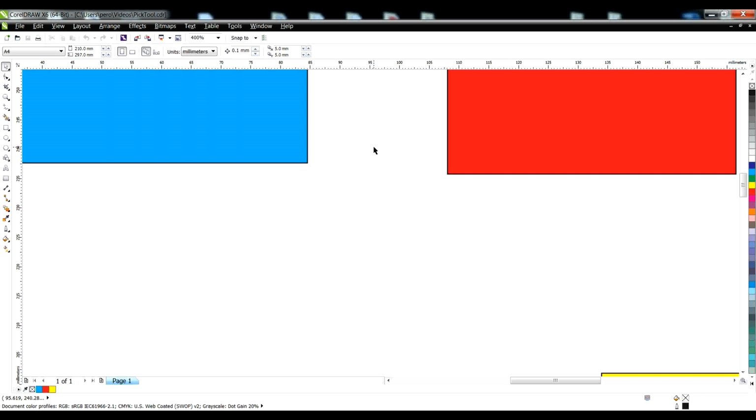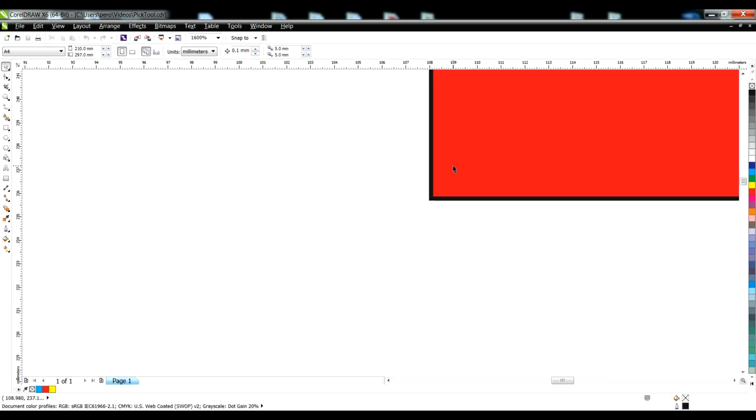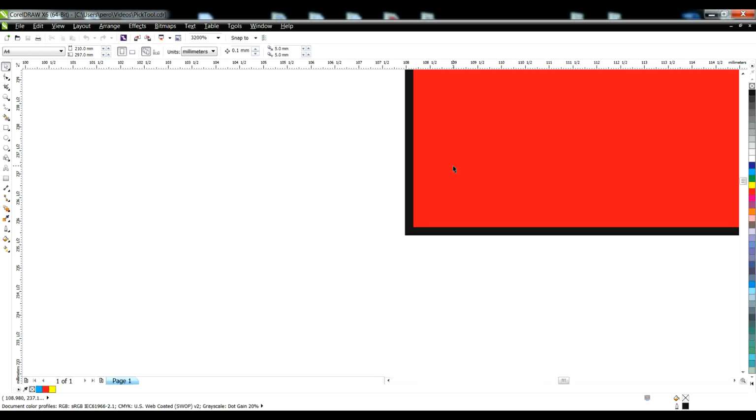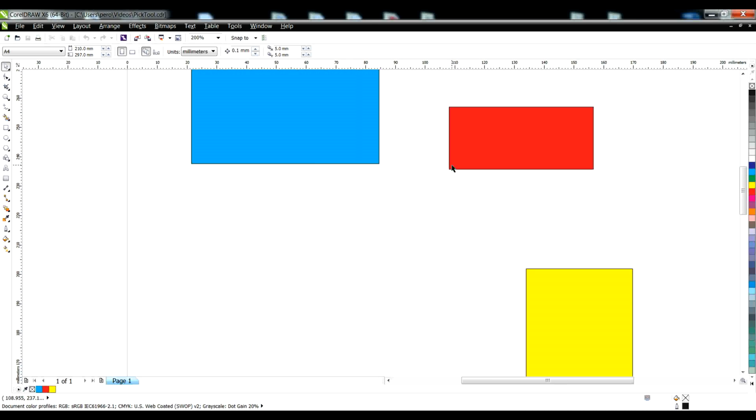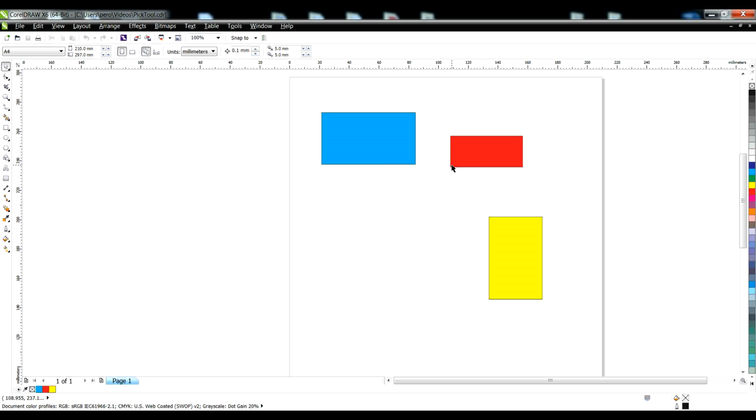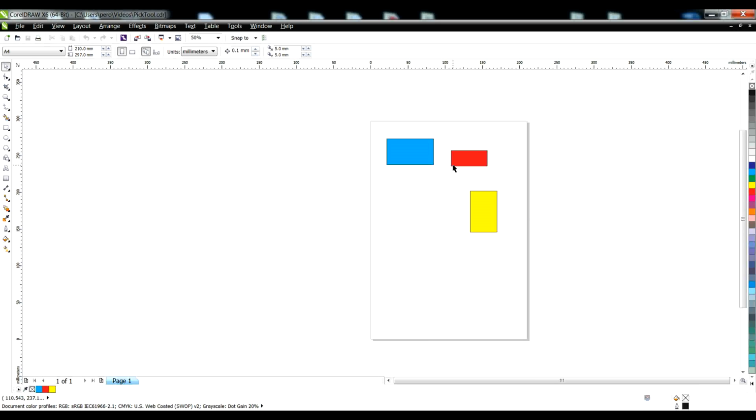If we want to continue zooming, but in this corner of the red rectangle, we put the cursor of our mouse in this corner and continue by scrolling the wheel of the mouse forward. So we are scrolling forward and we are zooming in. If we want to zoom out, we scroll the wheel of the mouse in the opposite way, backwards. As you can see, we are zooming out, and now we can see all three objects of the document.